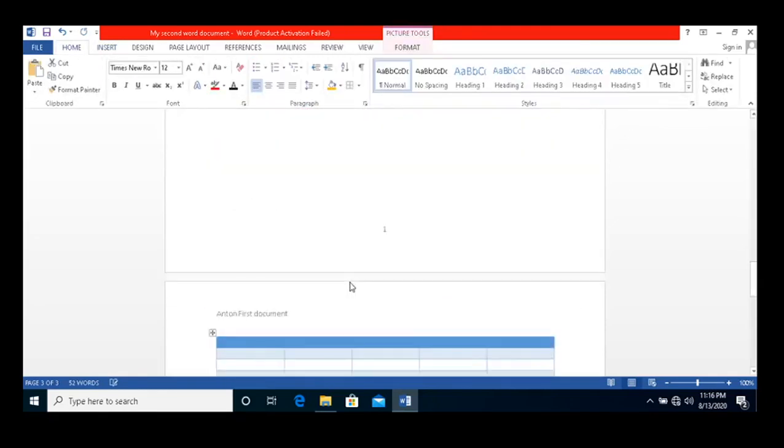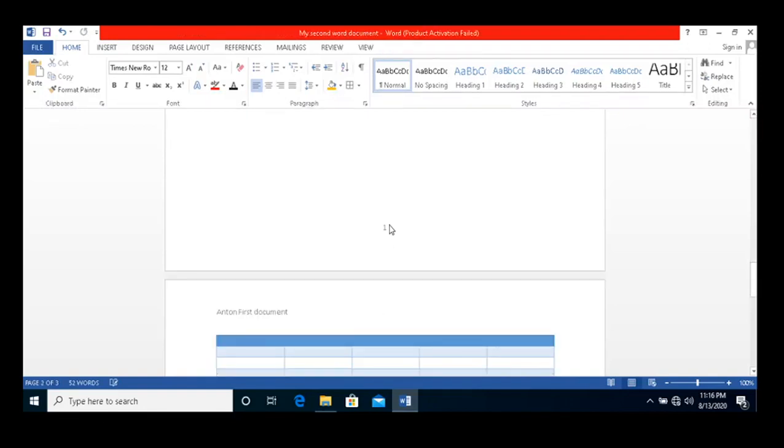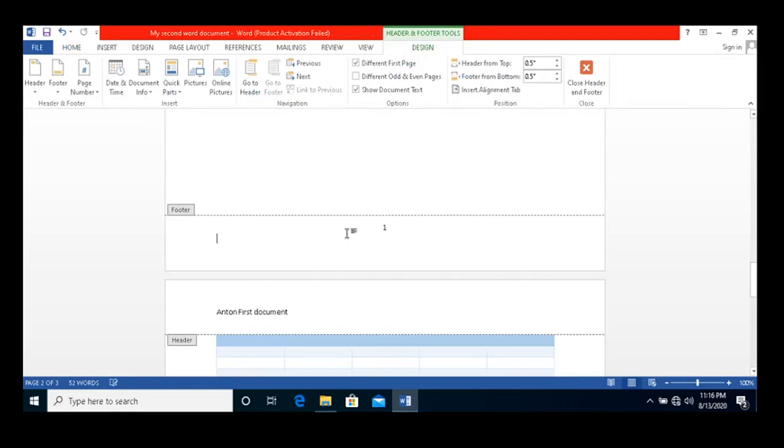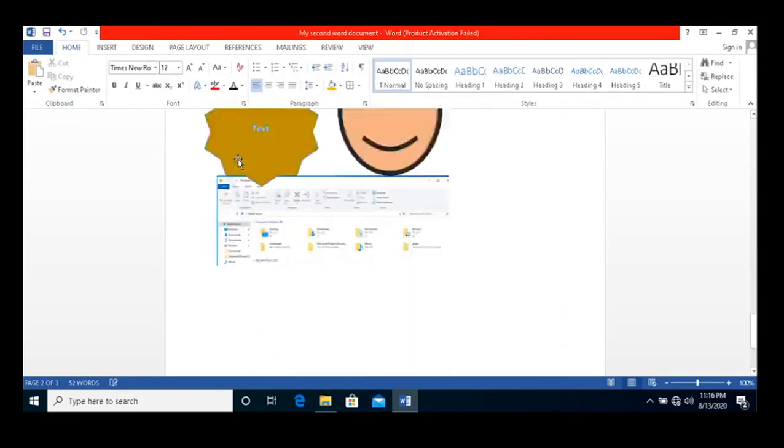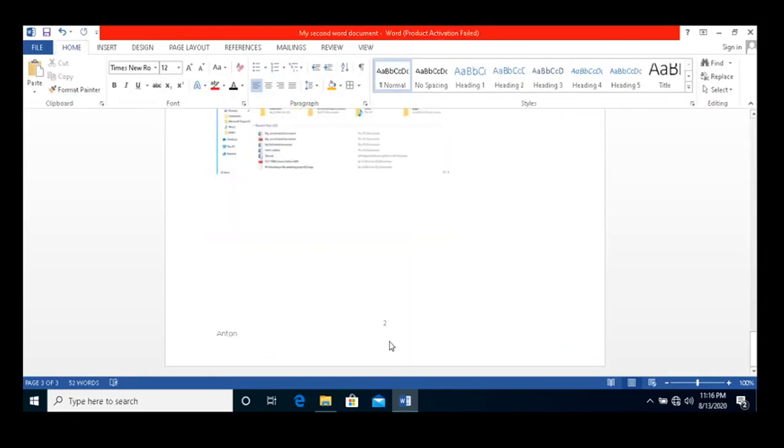Now if you insert your page number, it overrides your current settings for your footer, but you could just type your footer somewhere else. Then my footer will still be there, and my page number will continue increasing, but my footer will remain the same.